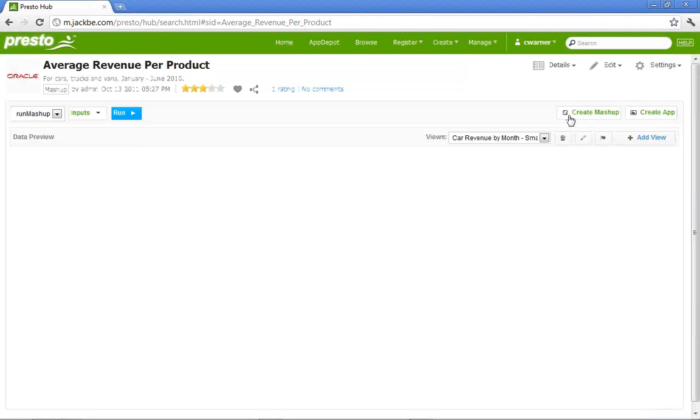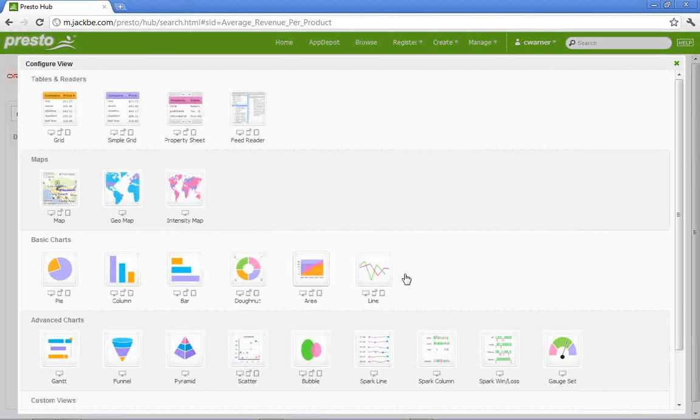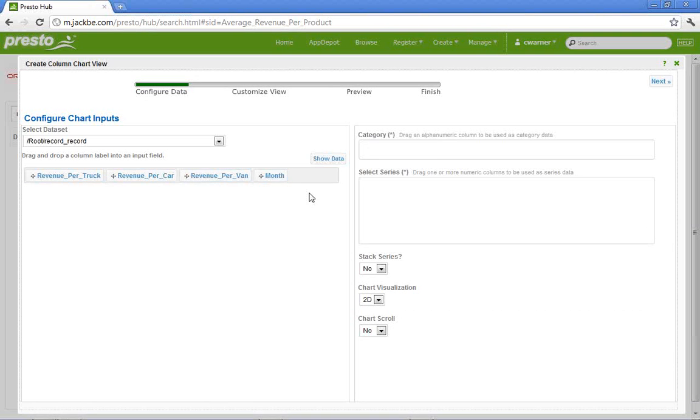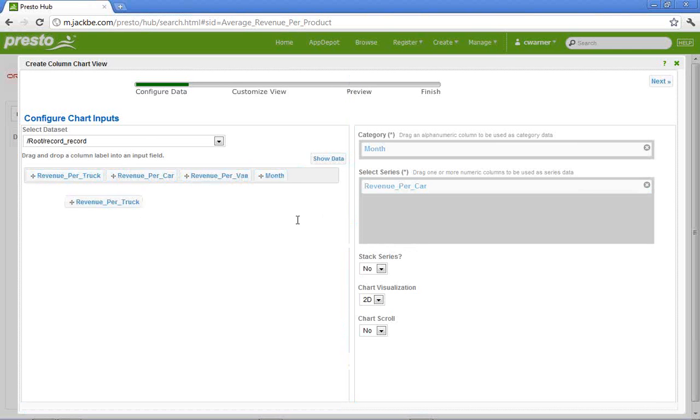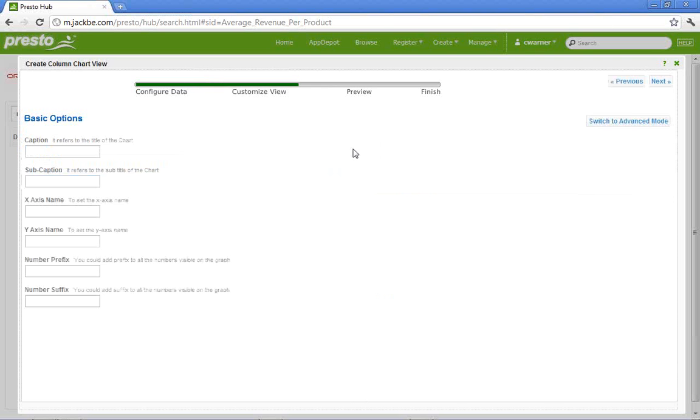Okay, so I have a simple visual, and this is a different kind of cut at the data, right? We're not looking at all the different products. In this case, we're looking specifically at one of our products, and I like that view. And maybe what I want to do is complement that view with a different way of looking at it. So let's take a simple bar chart in this case, and I'm going to do a comparative. So I'm going to put up revenue per car. I'm going to compare that to revenue per truck month by month. And in fact, I'm not going to put them together. I'm going to put them side by side. So I'm going to get the stack, if you will.